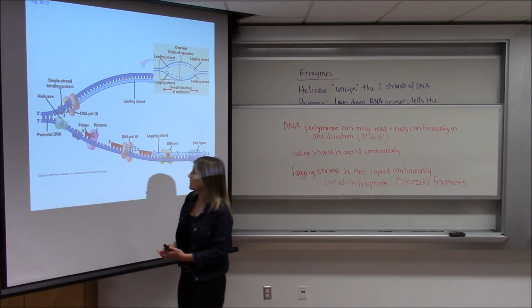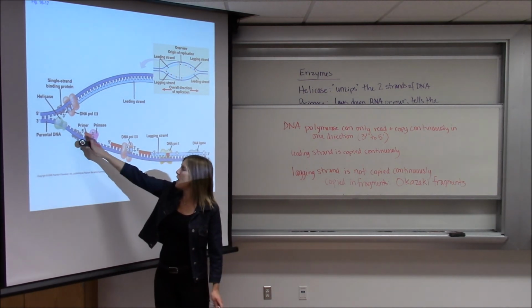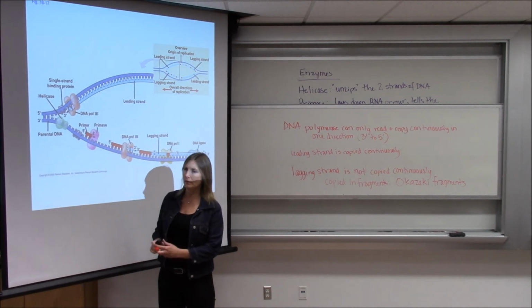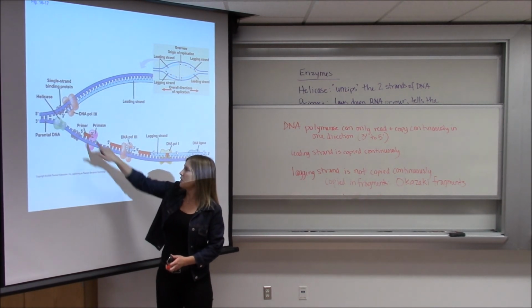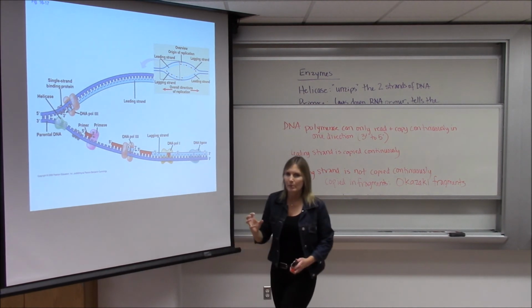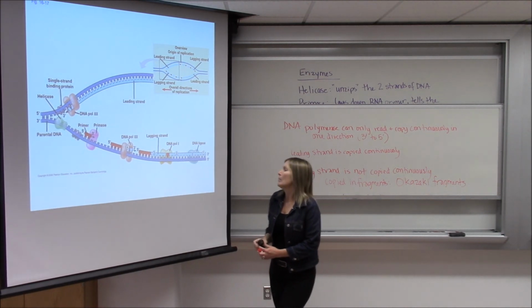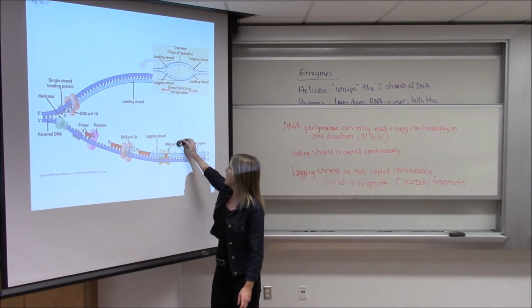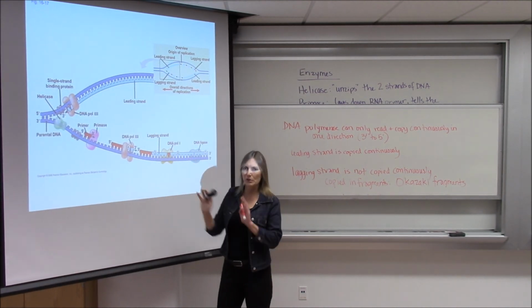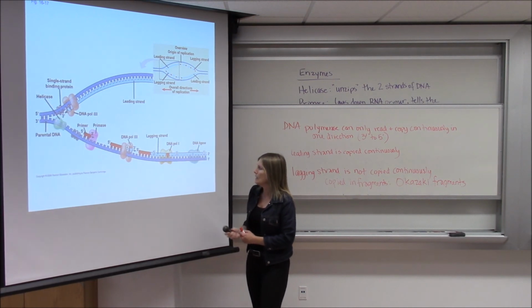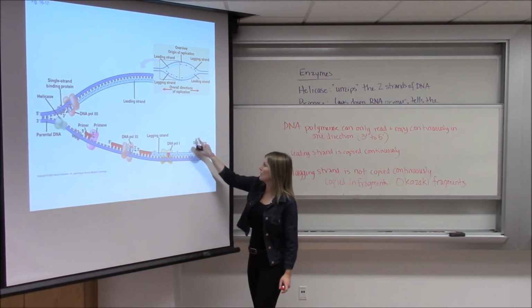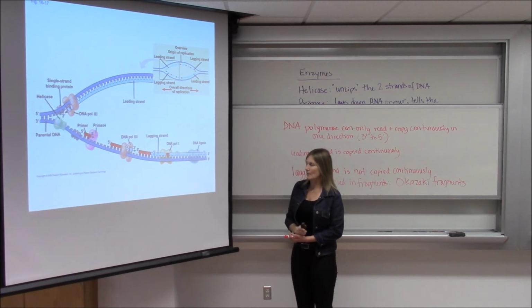How does it know where to start reading? It's because an RNA primer was laid down by this enzyme called primase. Primase is going to lay down this primer. It says to DNA polymerase, this is where you start reading. Please don't pay any attention at this point to DNA polymerase 3 versus 1. They do serve two different roles, which you don't need to know at this point in time. This is the lagging strand. So we have fragments that are going to be stitched together by DNA ligase.